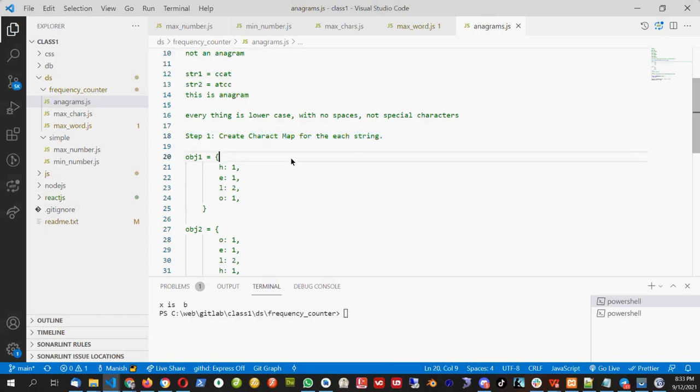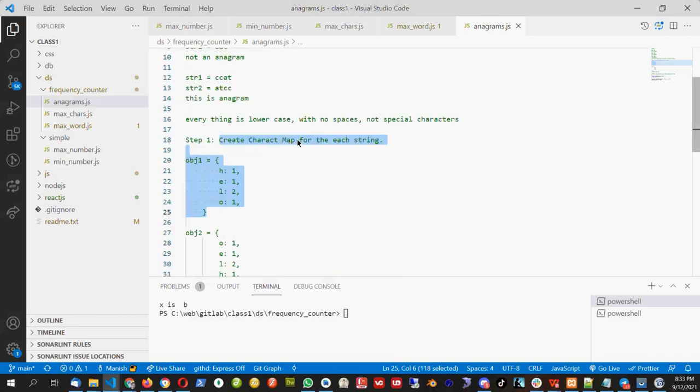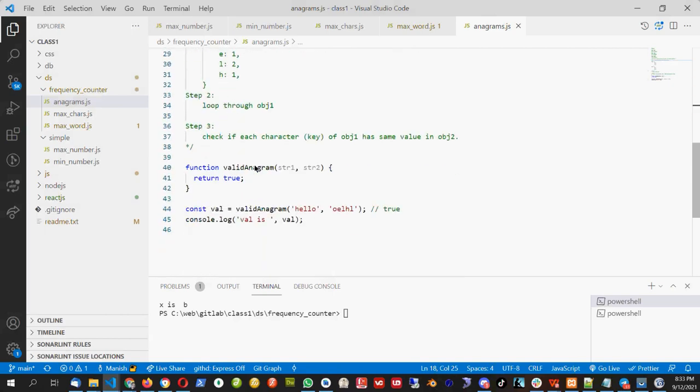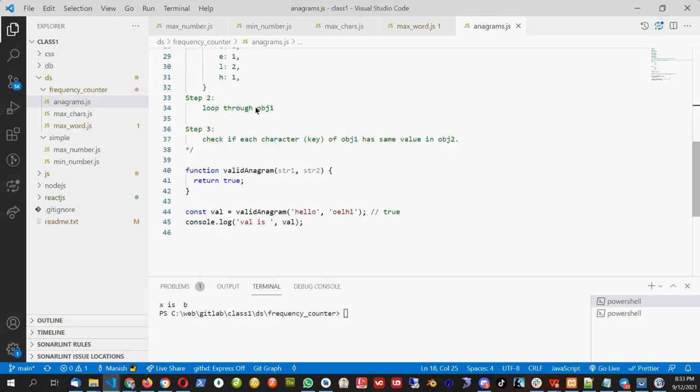So these are the 3 steps, and we will write them down. I want you to answer these 3 steps. This is very quick now. In 5 minutes, we will finish this project. So let's do it. First thing is to create a character map of string 1 and 2. We will do one method today, and tomorrow we will optimize it, because in an interview, if you write only the initial solution, there are a lot of things which we can improve. Today we will go a little fast, and tomorrow we will do some optimization.